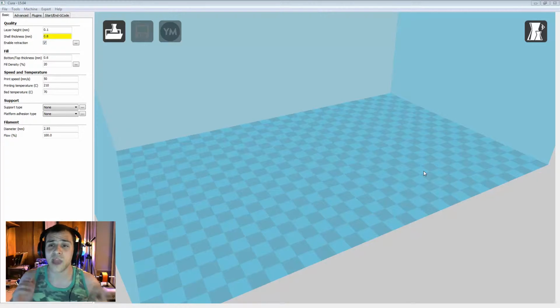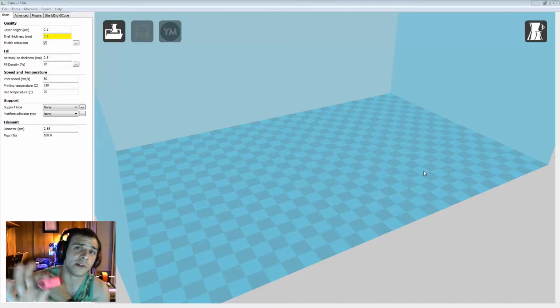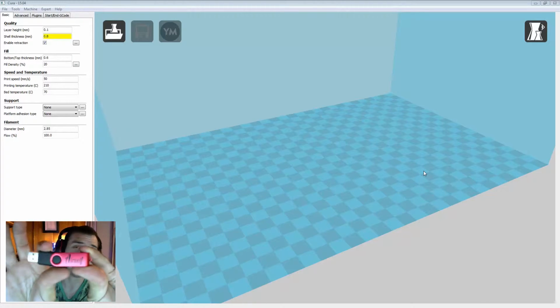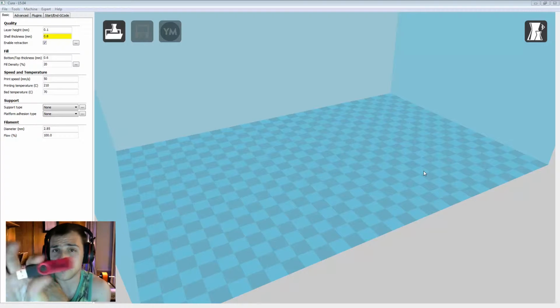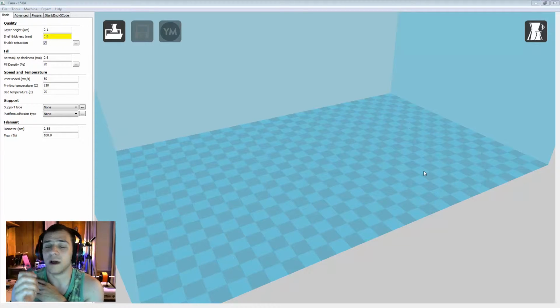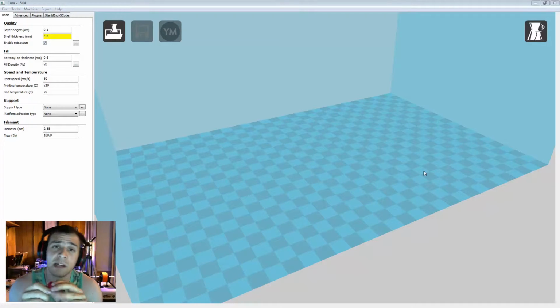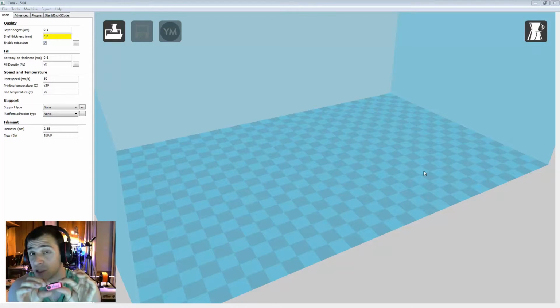So we have that program open, and the next thing I want to point out is this. With my AirWolf 3D printer, you get this nice little USB. If you look here, we can crack it open, and boom. On this USB, they give you a huge amount of files. There is anything from sample prints to default settings to parts that you need for the printer. If you had to print out the extruder or the Bowden drive gears, they would be on this. Anything and everything is on this little USB.